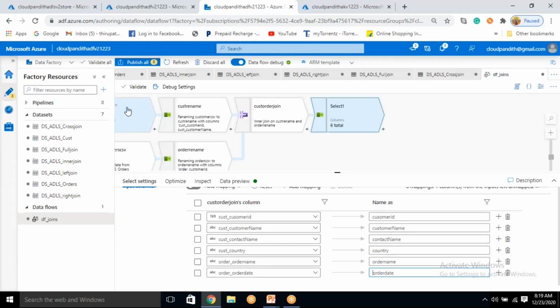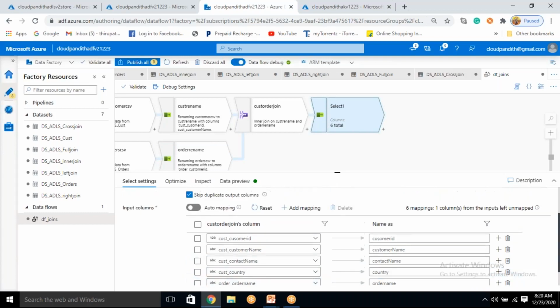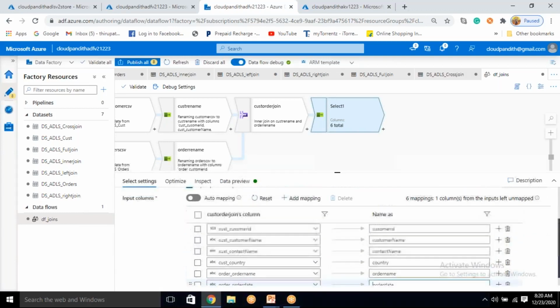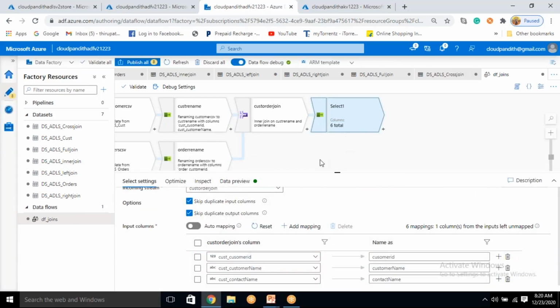So you just rename only the customer ID column, so that you no need to rename here again. Here you are renaming again, you are renaming here also, right? Instead of renaming twice, these columns will not impact anything, right? Only customer ID is important. So that's why I have renamed. But if you don't want to rename here, don't rename here. So fine. So you have cust underscore order underscore, but I change it to proper names here now. So this is the select.